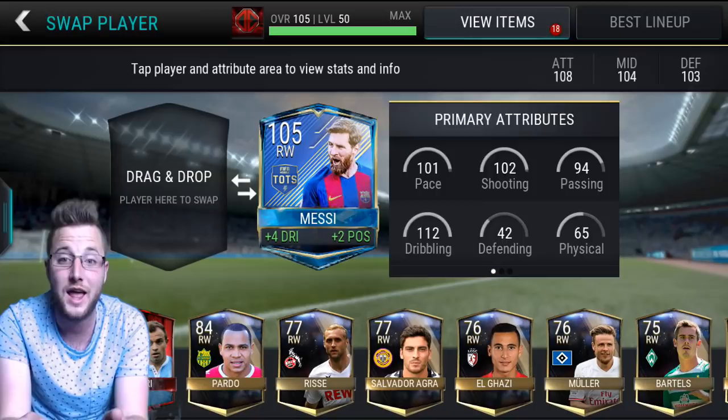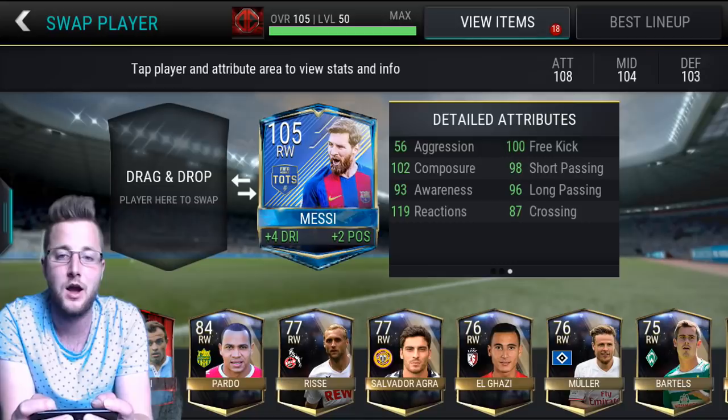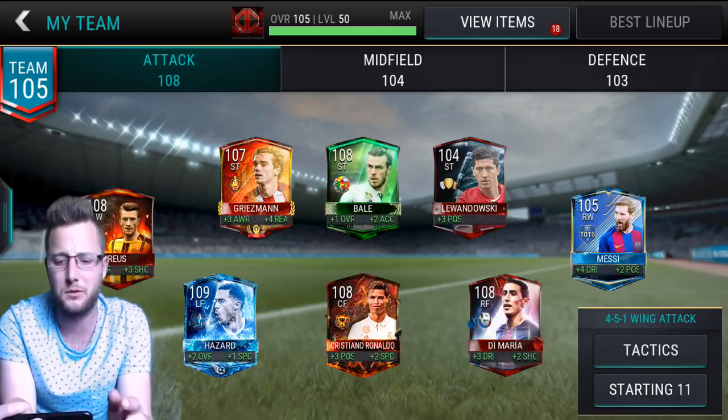Wow, that is not bad right there. So 105 overall, 108 finishing, 104 acceleration, 109 positioning, 114 dribbling, really good reaction, 100 free kick. This is a pretty nice card right there. Bale goes up to 108 overall. Ronaldo goes up to 108 overall. Royce, I think, was 108 overall. Actually, I think Ronaldo was 108 overall.